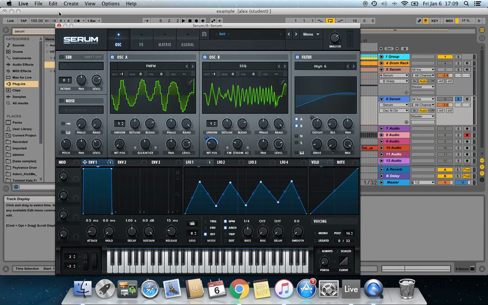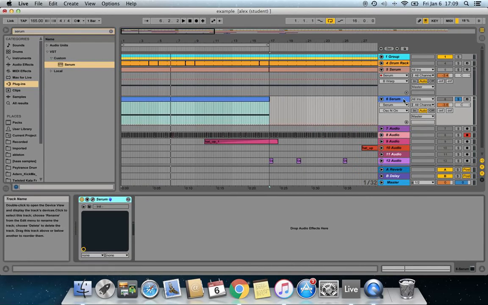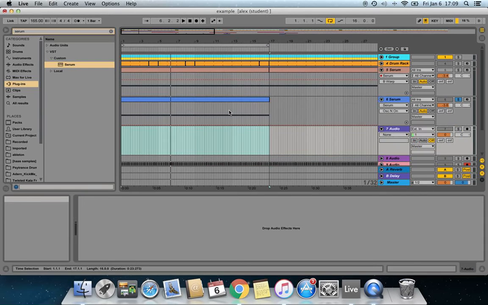What I want to show you guys now is how to record this Serum lead, what you have there, into an audio file, then copy paste, cut and delete, and then put effects on it to have a nice working lead, what you can still do a lot with. Okay, 6. I want to connect channel 7 to 6, so I open the external in.